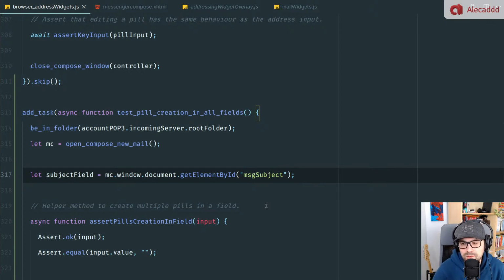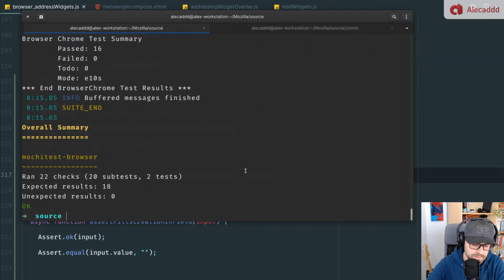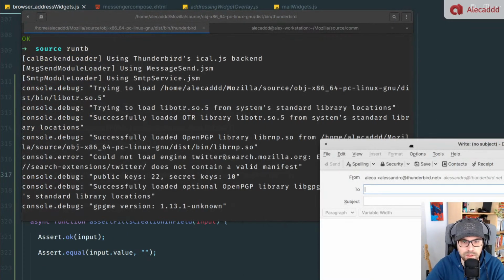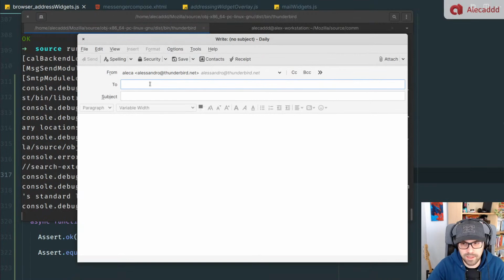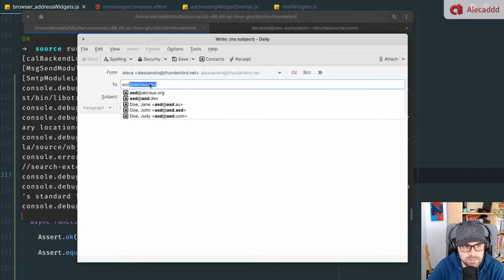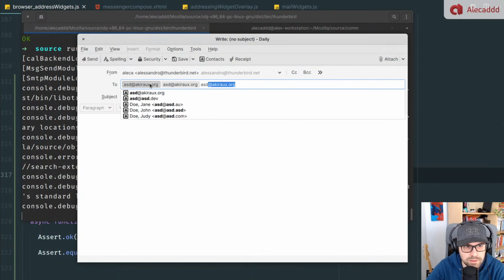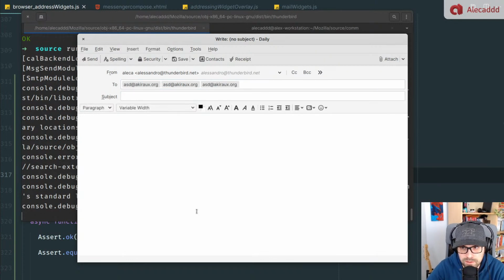Kirtan asks, what is the real world use case for this? I'm testing exactly this. I'm testing this functionality that a user writes an address and then hits enter and the appeal is created. User writes another address, hits tab, and the appeal is created. User writes another address, clicks outside, and the appeal is created.